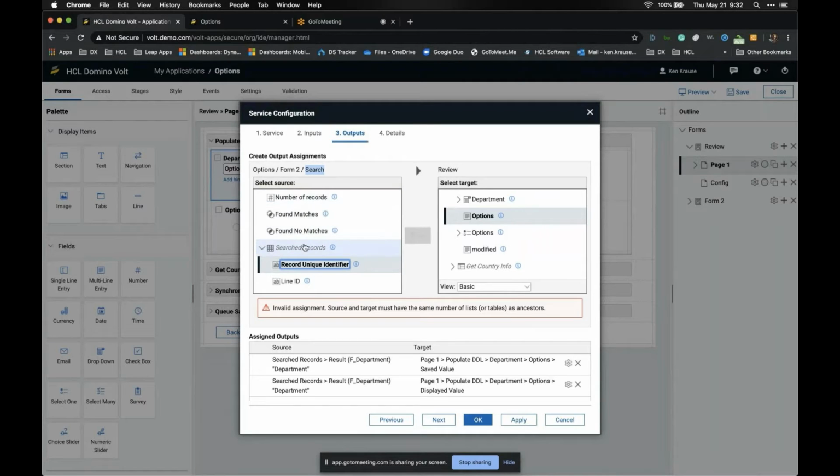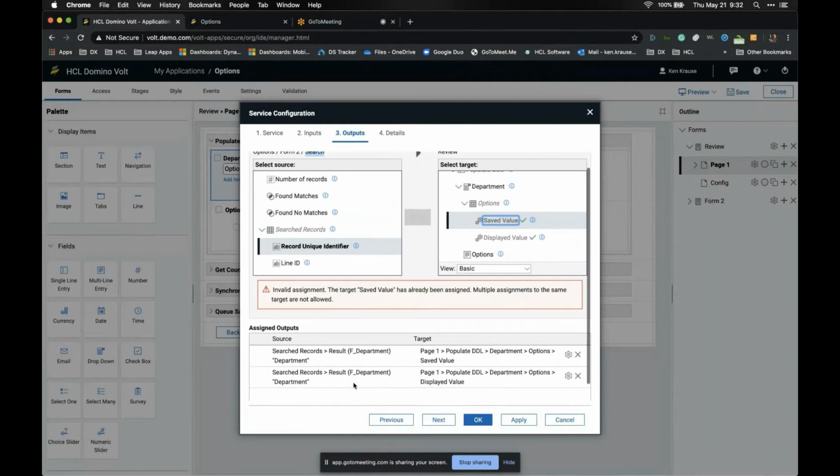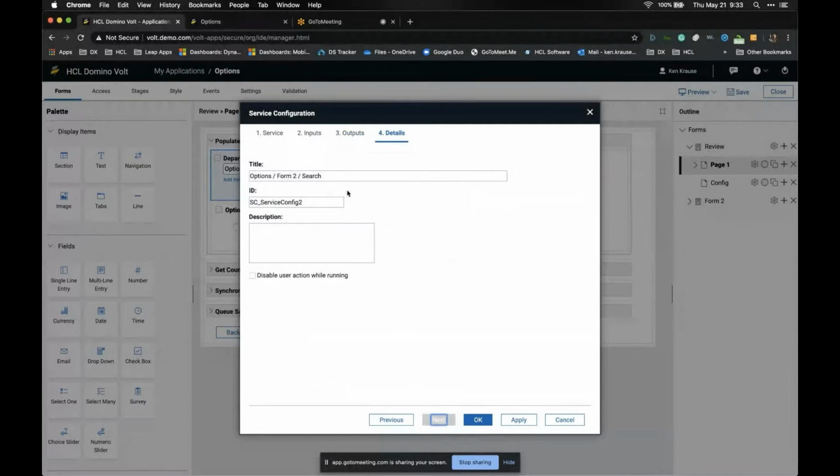And you can kind of tell by the structure of this request. But all I'm doing here is sticking this into the drop-down list. So you can see at the bottom, I'm going to take the results, which is the department, and I'm going to put it into the saved value, and I'm going to put the department again into the displayed value. I'm not going to put the unique ID. I'm just going to put both in there. So that's the view and the saved value of that. And the last screen on here, this is where, as a developer, you can really help yourself out.